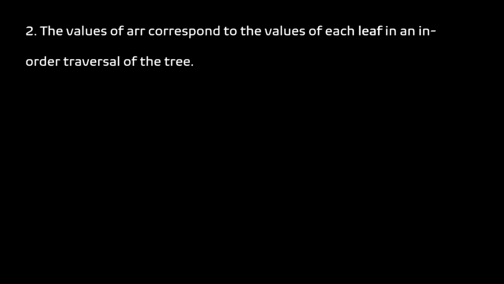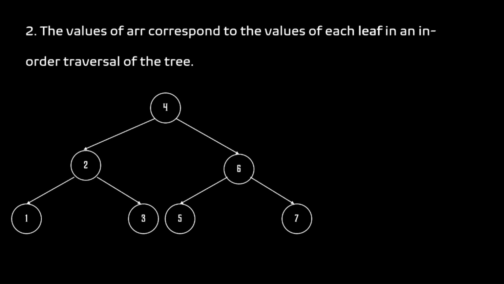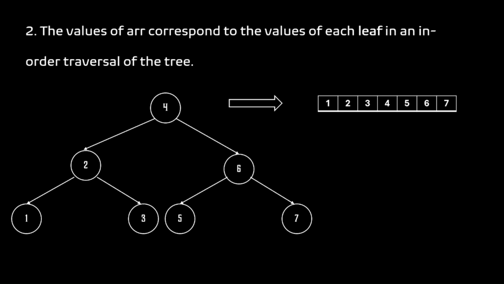Let's understand this with an example. So this tree has an in-order traversal which looks something like this. What is an in-order traversal? Basically, in an in-order traversal, we start from the root node and then we check whether it has a left value, right? It does. So we'll check whether this node has a left value. It does. And then we'll check whether this node has left value, but it doesn't, right? So we'll visit this node and then check whether it has a right value, but this node doesn't. So we'll visit the parent node.